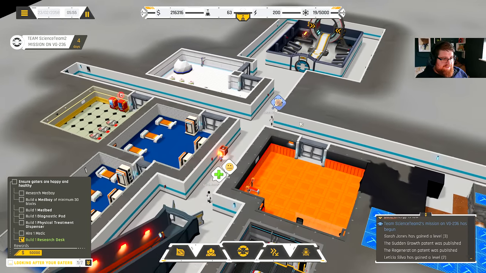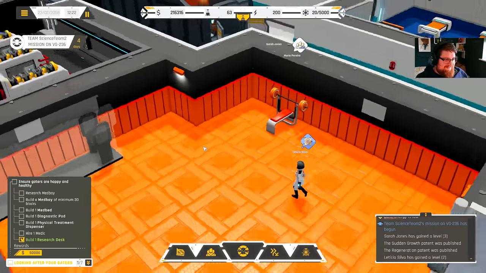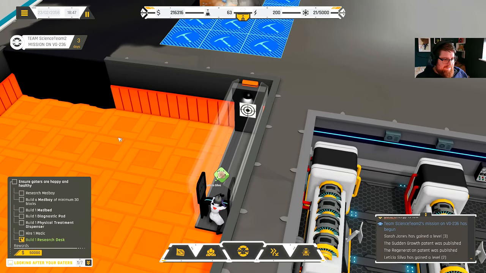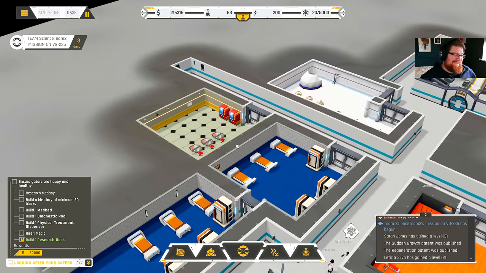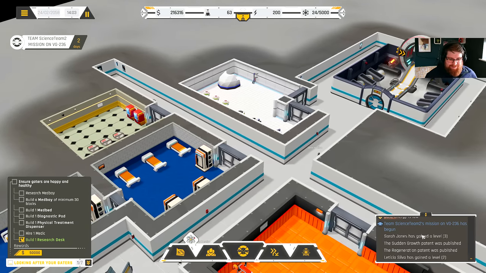Okay, I think one of our scientists is going to go do some target practice. That's pretty cool. I didn't realize that they would cross. That's all the target practice is going to do. Okay, fair play. I don't like guns.